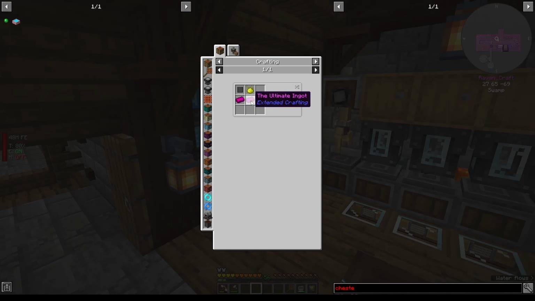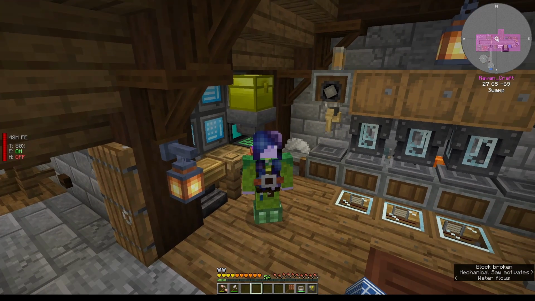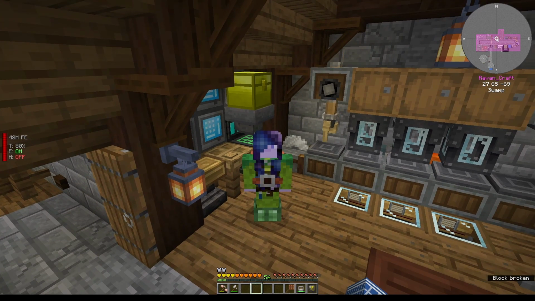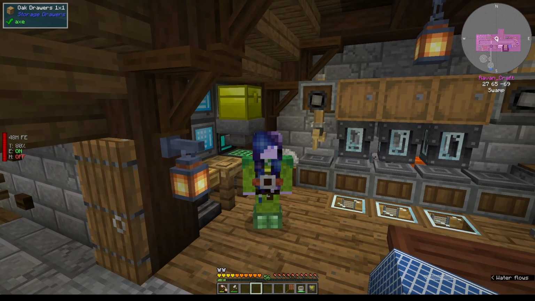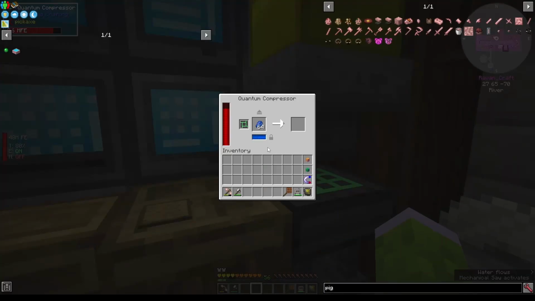Because for the ultimate ingot, we need to combine a bunch of different ingots. In total, we need 28 of these special ultimate ingots. So let me prepare all of the stuff that we need, and then we can have a look into that. It's nearly done. No, it's done. Ooh, look at this. Hello? Yeah, there we go.